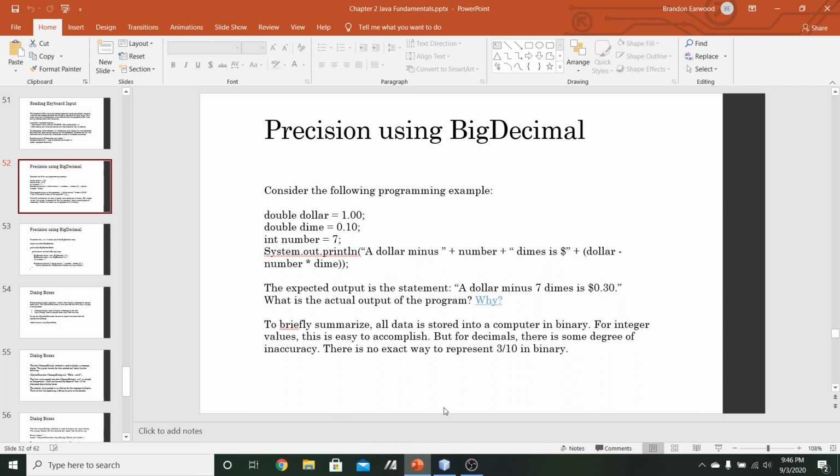So then, of course, the question is, why is this the answer that we're getting? If we come over here, I have a link that I provide right here that gives you a very detailed answer of this. So we'll go ahead and open this just briefly to see this.